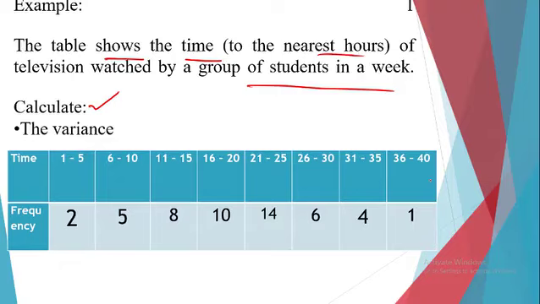Okay, first of all, we need to create the table. When we did standard deviation, I taught us how to create a table, how to find mid values, how to find frequency times x, how to find x minus x bar, which our x bar is our mean, and all that. So we'll still repeat the process here.